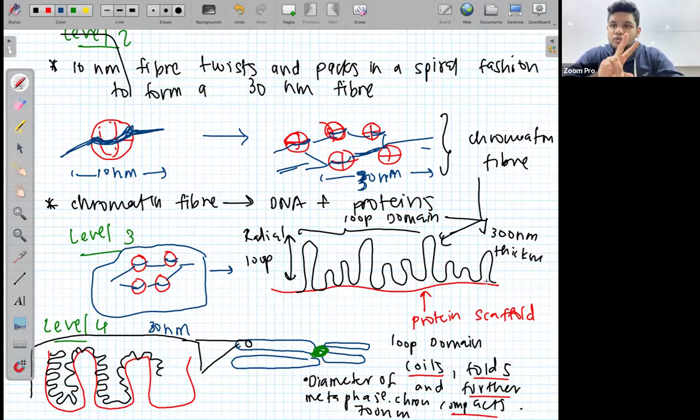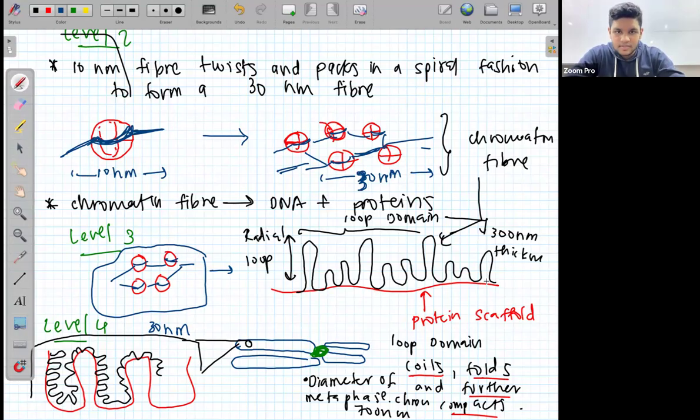Chromatin fibers can be divided into two types: euchromatin and heterochromatin. Euchromatin is lightly packed, heterochromatin is tightly packed. Euchromatin is rich in genes. Heterochromatin contains nucleotide sequences with three functions: gene regulation, epigenetic inheritance, and protection of chromosomal integrity. Euchromatin is active in transcription. Heterochromatin is inactive in transcription.